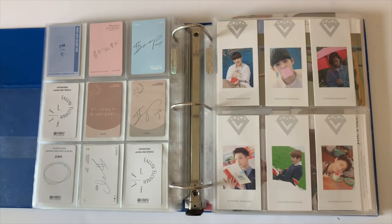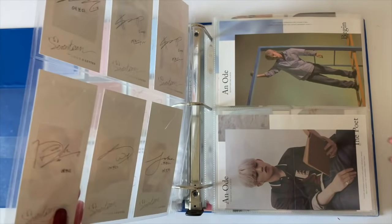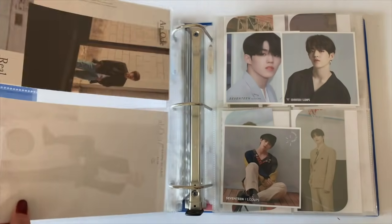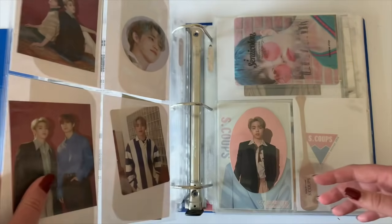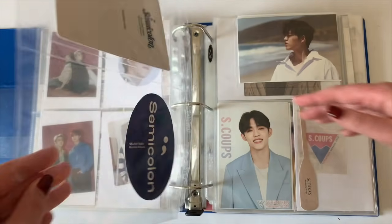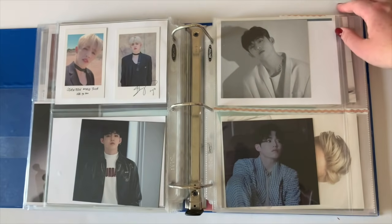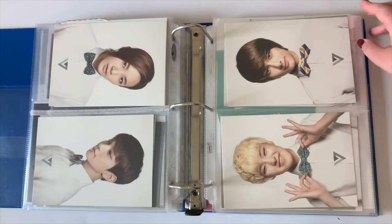I have the bookmarks from my first album, collecting my top six — both S.Coups cards, then Jeonghan, Joshua, Woozi, and Dino. I also have Henggarae posters, HMV pre-order little card things, bookmarks from Henggarae, larger items for Semicolon, the Weverse pre-order, and Semicolon S.Coups items — all album items. There are just so many photocard sets and it's too much, so every once in a while I end up with things outside albums but mostly I don't. These are the postcards from their first album, his Teenaged postcards, and the entire Henggarae set and the K-town for you pre-order set.